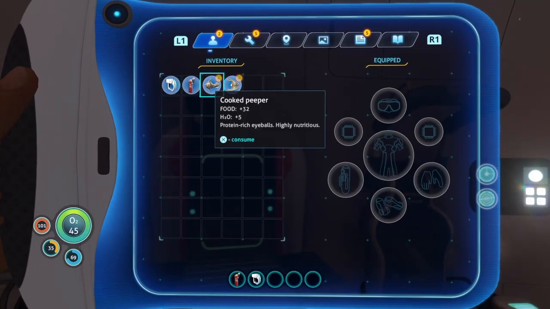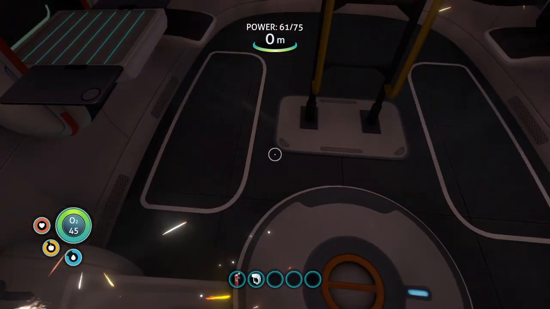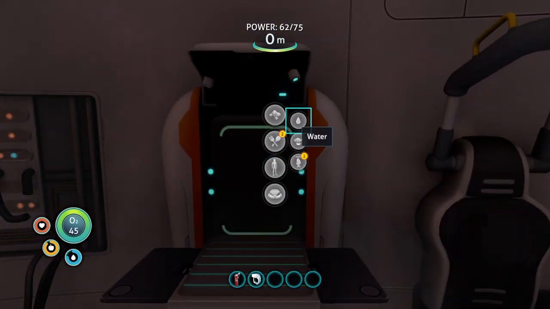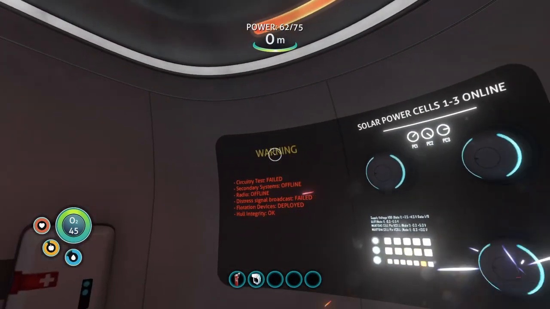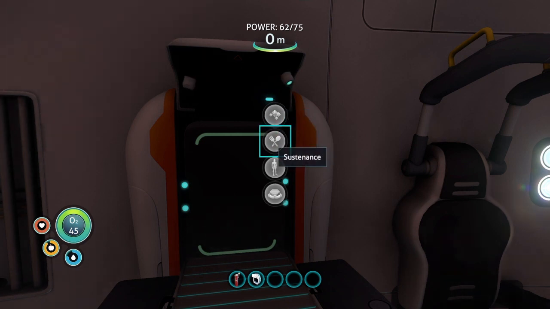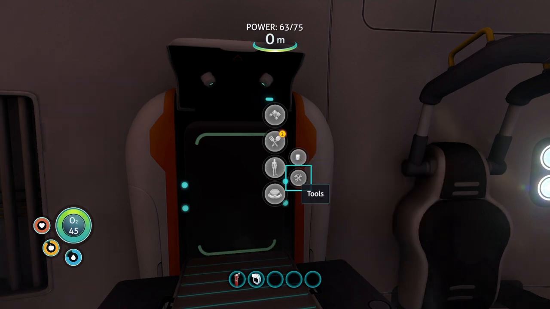And then we see it gives you 5 water and 32 food, 21 food and 3 water. So if we just eat all of those, you see the food bar and the water bar go up by a lot. Now the next thing that we're gonna need, because you can see all around here, our entire pod is all broken, is a repair tool. And for that we need silicone rubber, cave sulfur, and titanium. Now we know how to get titanium, but we don't know how to get cave sulfur or silicone rubber.